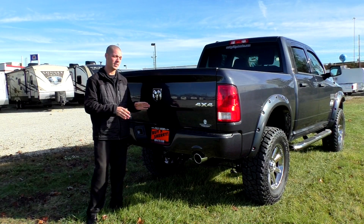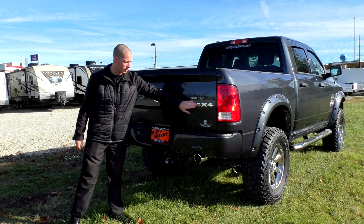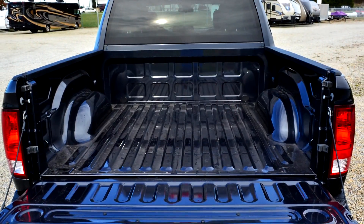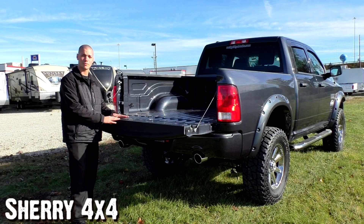As we come across to the back of the truck here you can see it actually has the body colored bumpers, the dual stainless steel exhaust tips. You see it is the 4x4. If you drop the tailgate here, there's a six foot four inch box here in the back — plenty of space for everything you're going to need: dirt bikes, four wheelers, everything you're going to need to take this big truck off-roading.